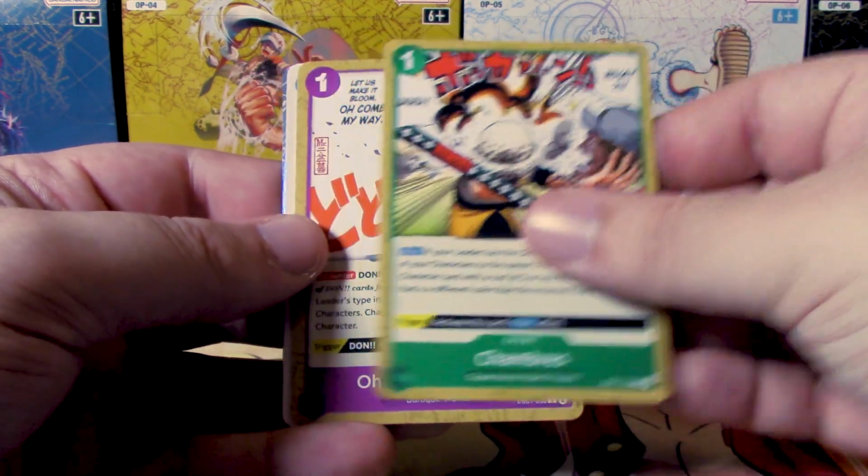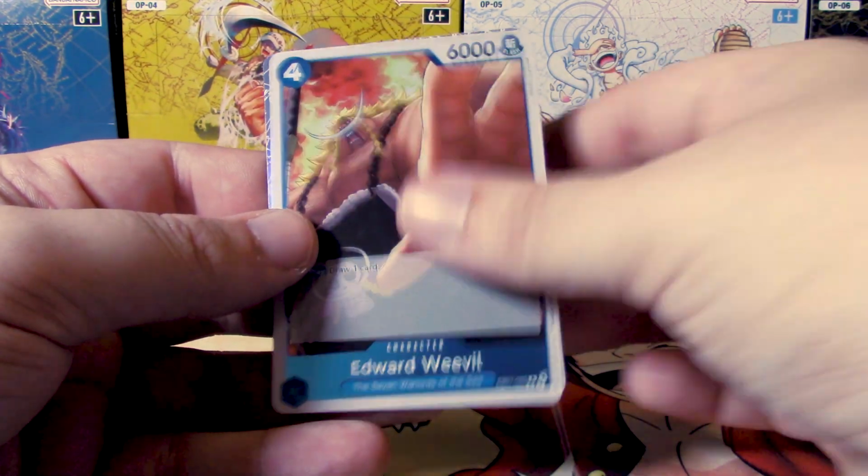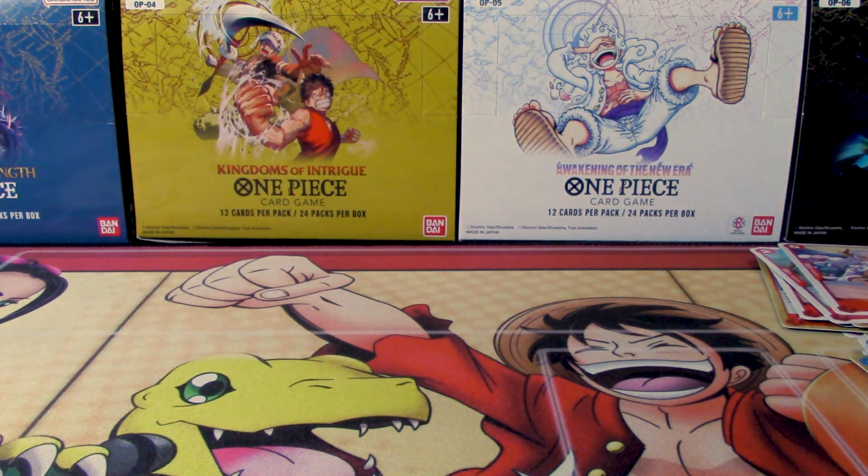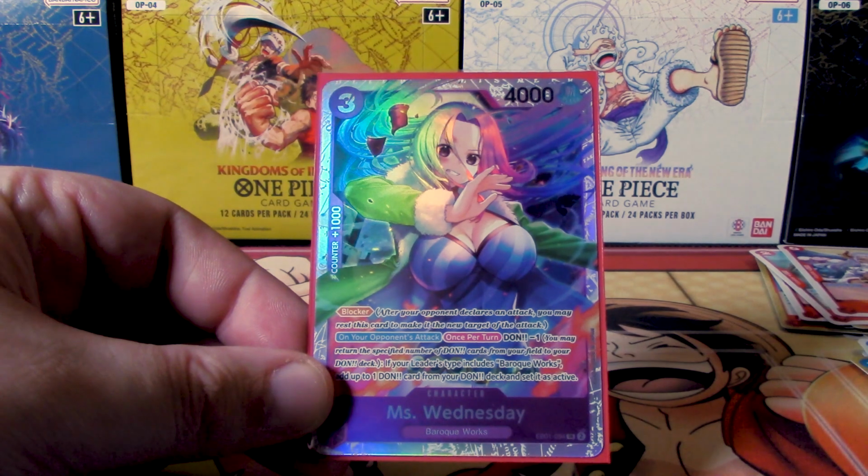Well, I see something shiny, so I'm going to fast forward myself, see what we got here. Oh, it's Miss Wednesday. Speaking of Baroque Works. 3 cost to play, 4,000 power, 1,000 counter. She is a blocker with the ability of, on your opponent's attack, Don -1.